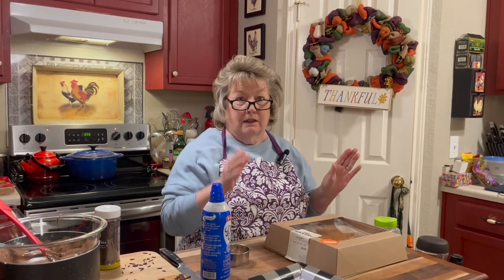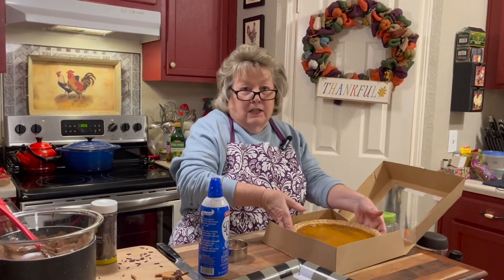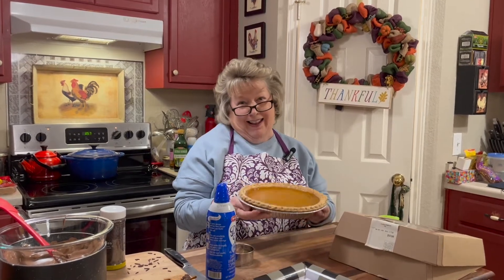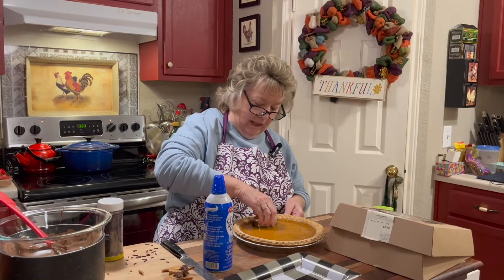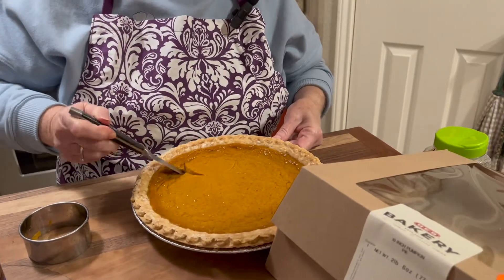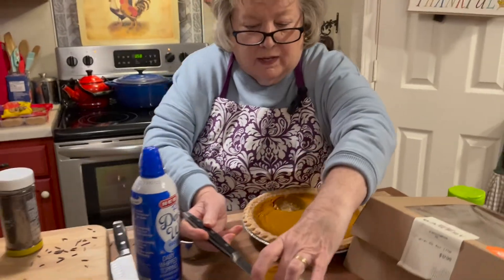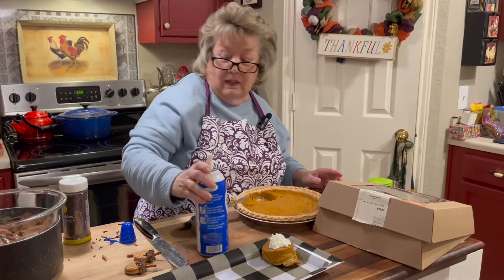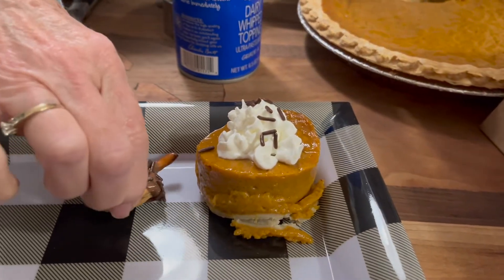The other quick dessert — we're not even baking it. I've seen this several times and thought it was real fun. Just go to HEB or your local grocer and get a seasonal pie biscuit cutter. We're using pumpkin pie and we're going to cut out a pumpkin round. Take your little pumpkin round, lay it on your platter. I normally make my own whipped cream, but just give your little pie a swish, and you could take some of those chocolate jimmies and sprinkle them on top. Lay it on your platter with your gorgeous little acorn cookies.